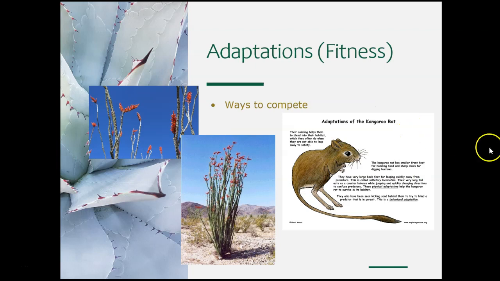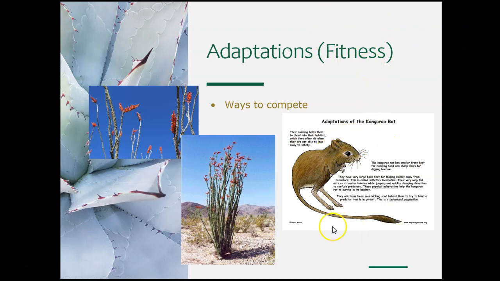So related to competition, we have adaptations and fitness. These are two terms that we use a lot in an evolution class, which you should have already taken before this one. And adaptations are features, traits that make an organism more able to survive and reproduce or compete in a certain ecosystem. And their overall ability to compete is called fitness. How well are they able to survive and reproduce?